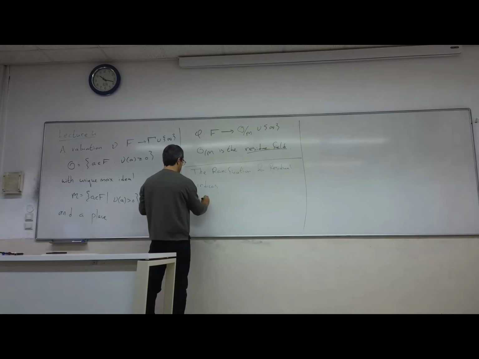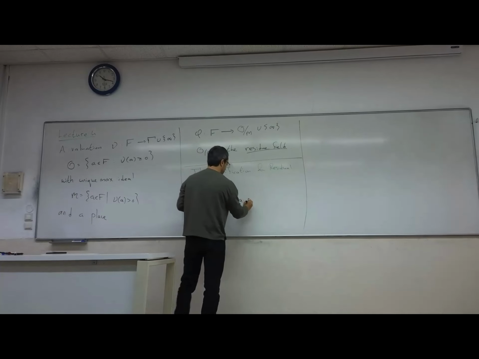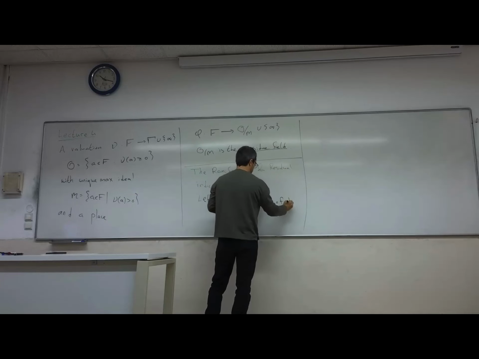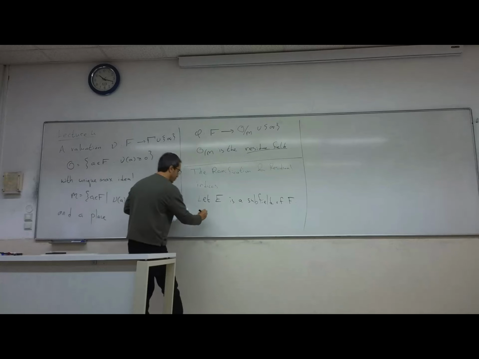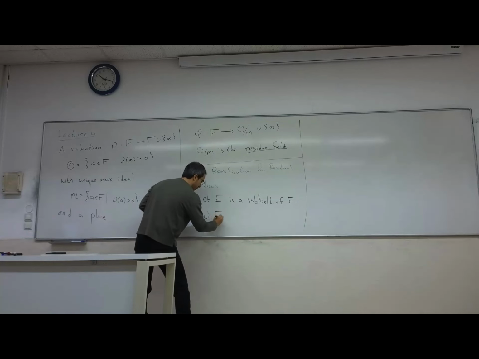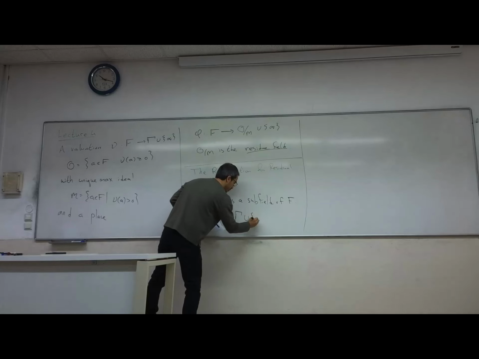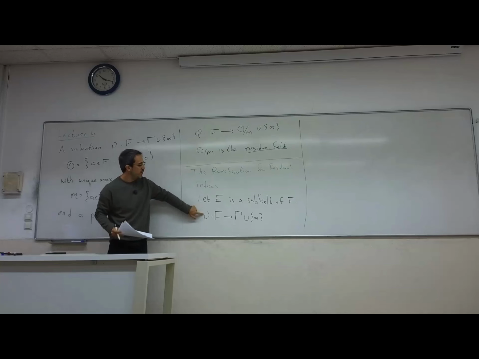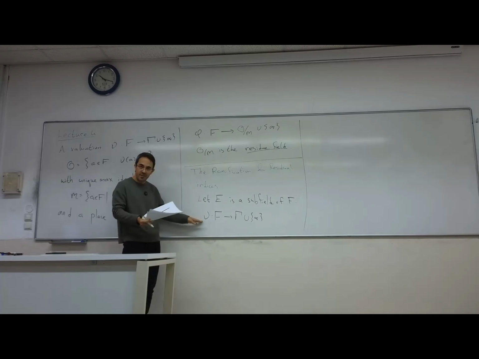So let's say that E is a subfield of F. And let's say that you start with some valuation of the bigger field F, to some ordered group, infinity as usual. And I don't know if you remember, but for a function to be a valuation, you have two properties. You want the triangle inequality and additivity.